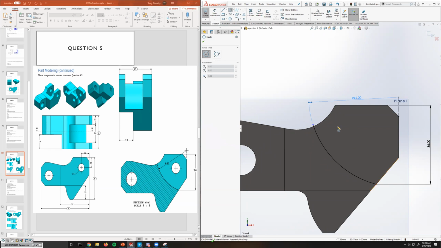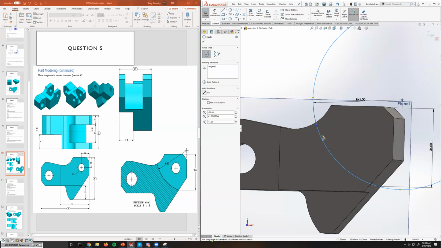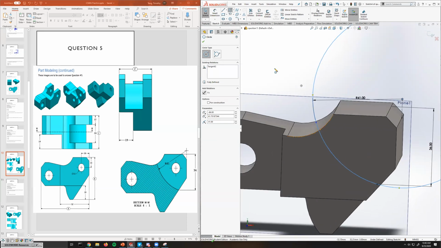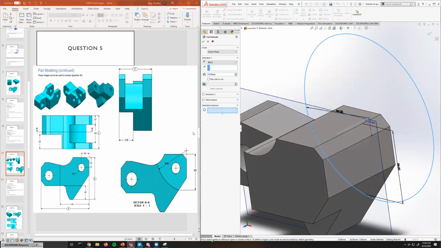Okay, so I'm actually going to make a circle from here to here because it's asking for a cut, and this is like an open sketch. So I know this is the right dimensions. So I'm gonna go ahead and start cutting. So extrude cut. Let's see, it wants it to be 24 millimeters deep. So I'm gonna do that.